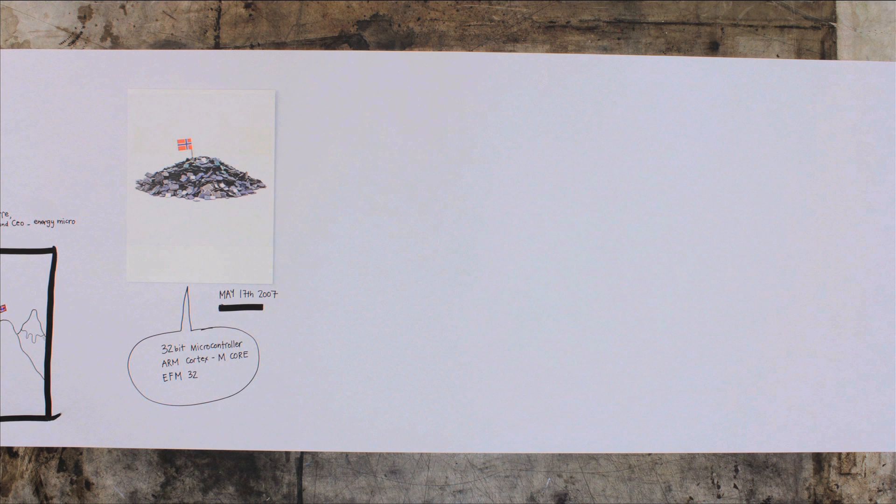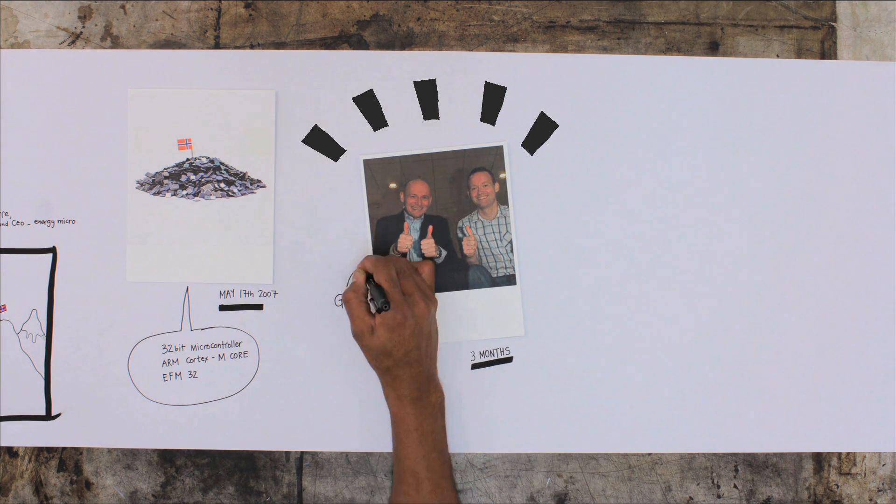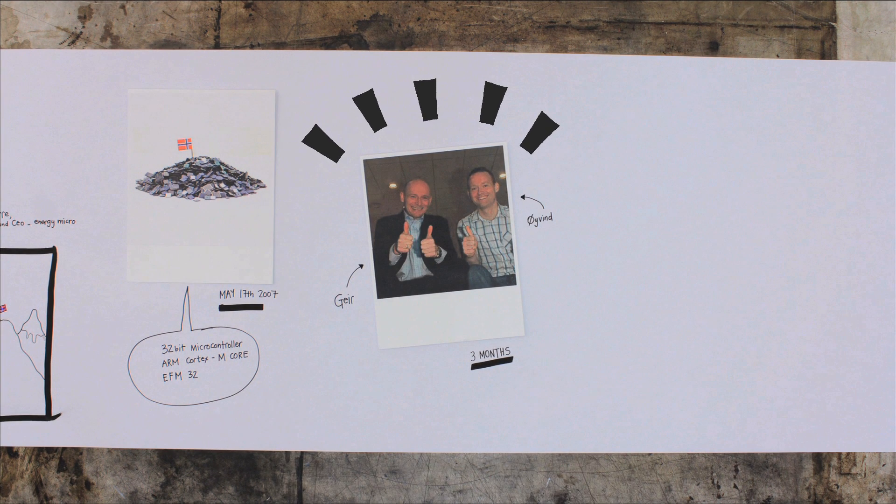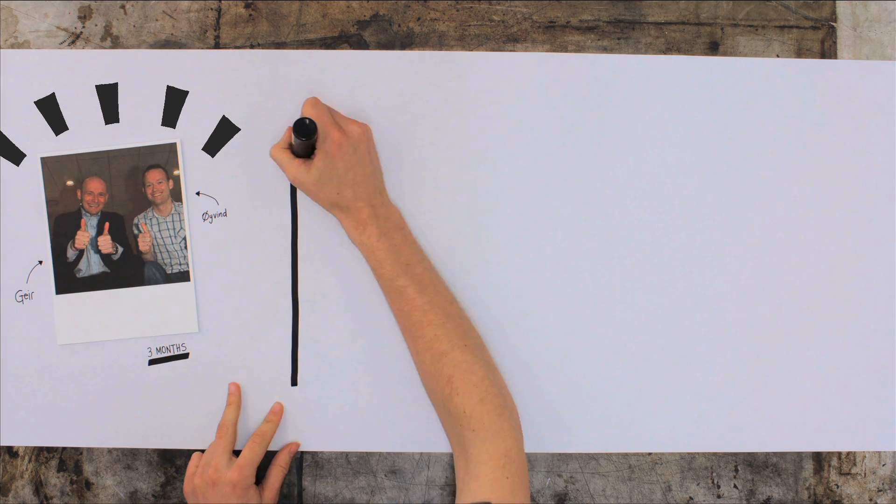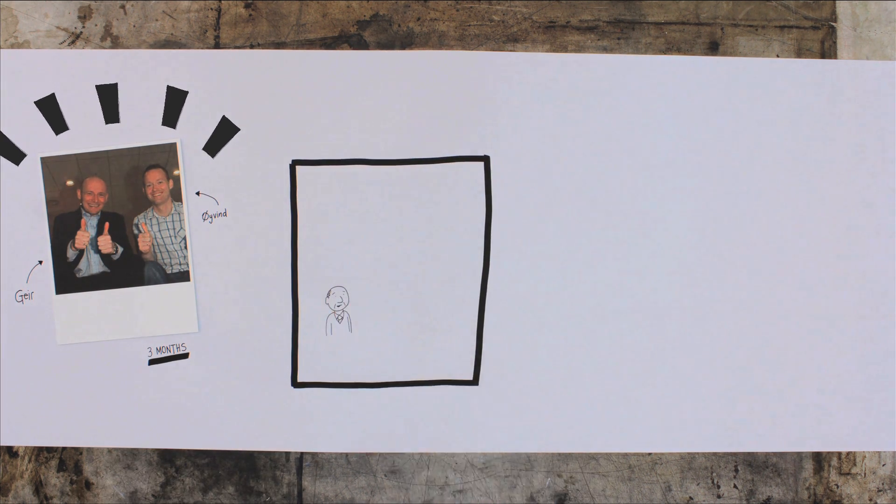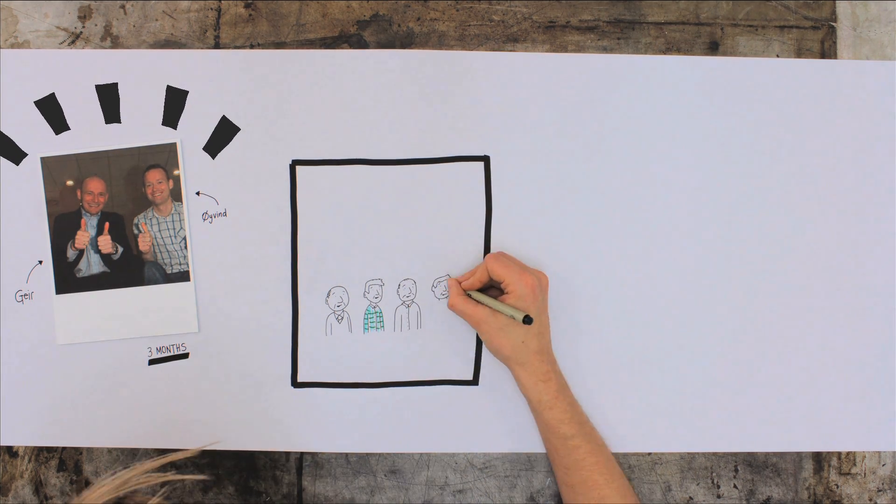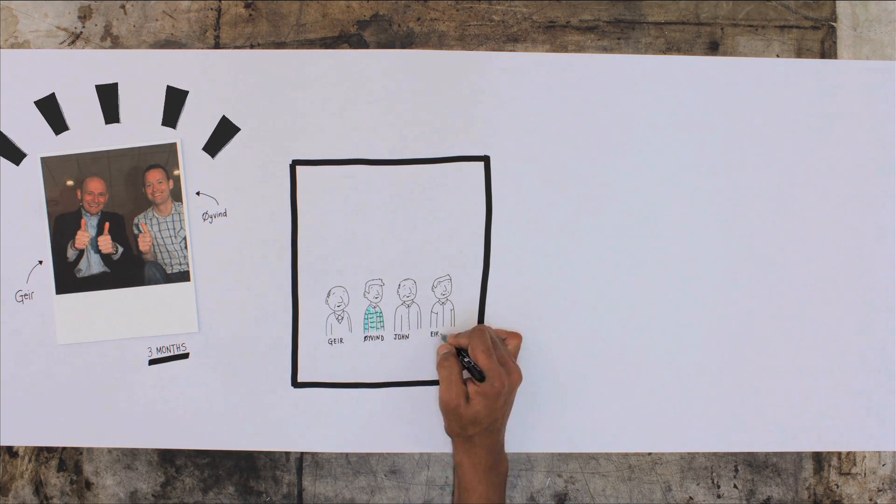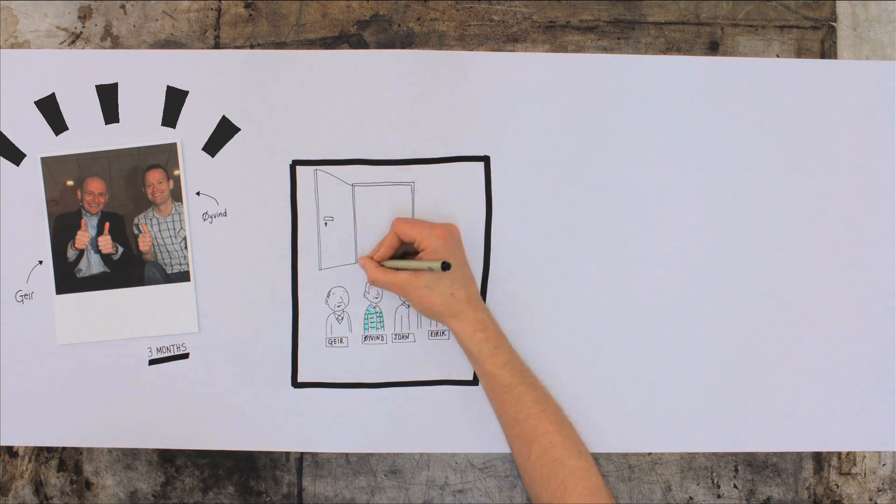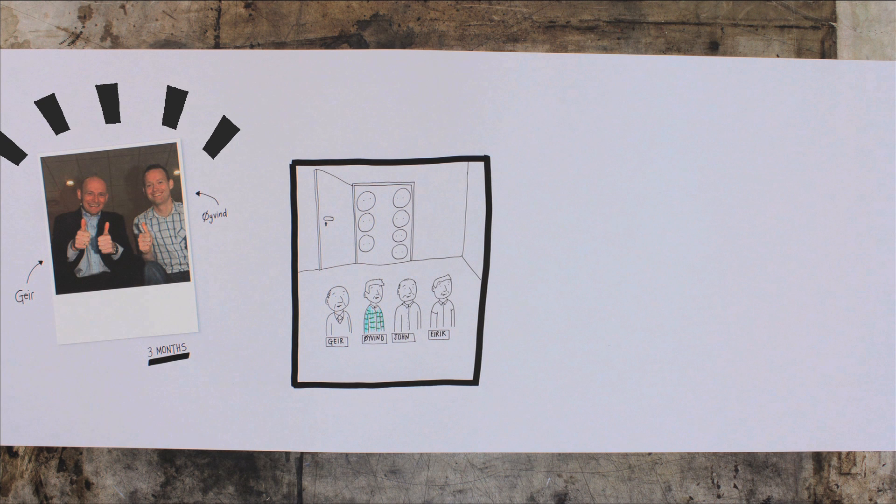First I needed a CTO with technical mind and creativity to help make it happen. Eivind Janbu was the man. It took me three months to get him. There were soon two more co-founders: Erik Jørgensen and John Helge Fjelleg. By December 2007, another seven people were ready to join the team.